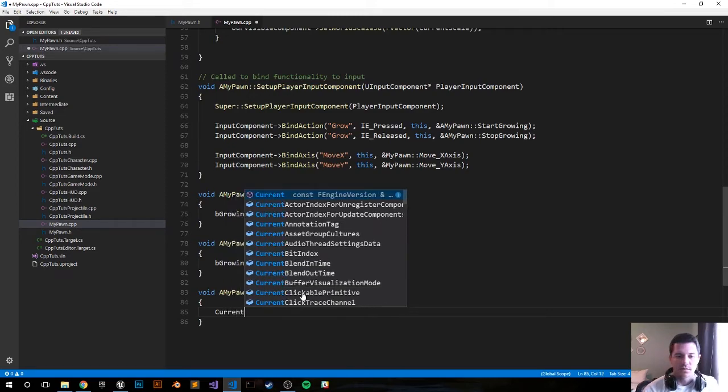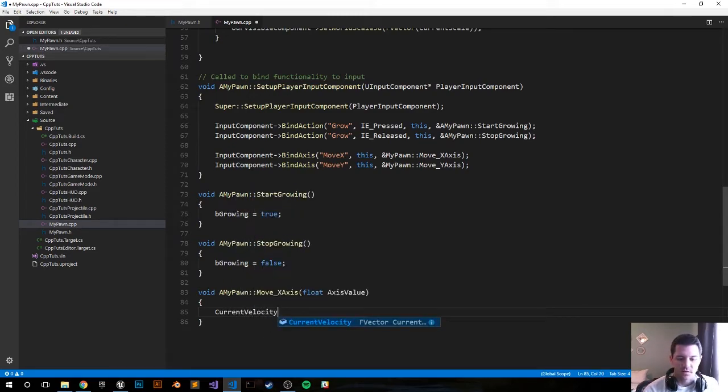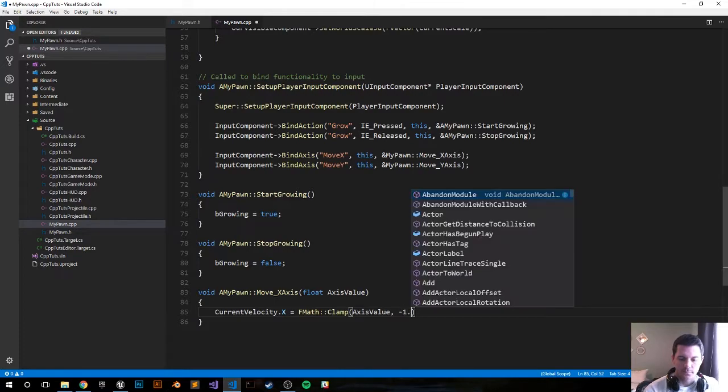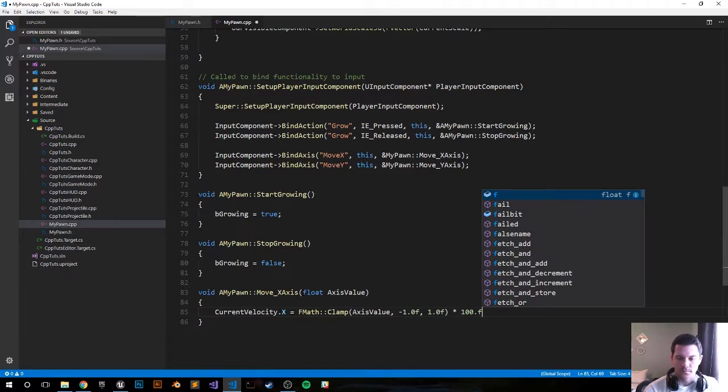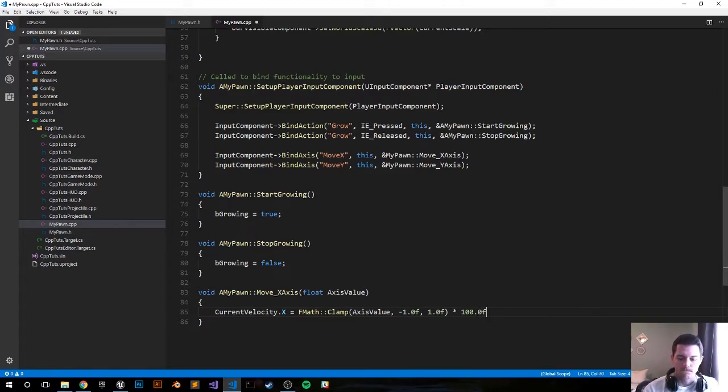And it's going to be current velocity X, and that's going to equal FMath clamp axis value. We want to clamp that so it's between -1 and 1. And we're going to multiply it by 100. Okay, that should be it for the x-axis.